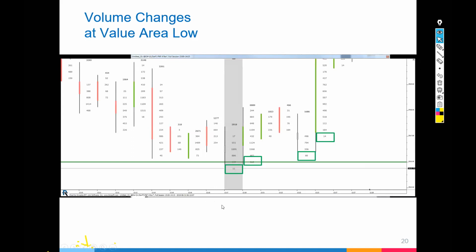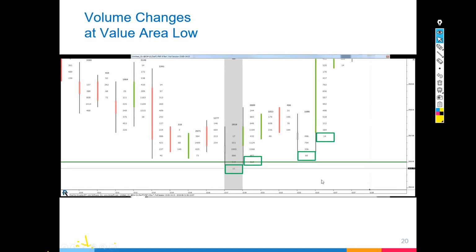Now, order flow is not only useful using imbalances, I can also learn a lot from order flow simply by looking at volume patterns and volume changes. And again, the reason I like to use these key reference levels is because I don't have to be looking at this everywhere. It helps me to focus my attention where it belongs, in the areas where the opportunities may exist. And as I mentioned earlier, those are the primary reference points on my charts.